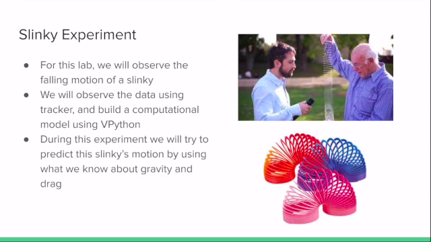In this lab, we'll be looking at a slinky, and we'll be observing the falling motion of the slinky. And then we will observe the data using Tracker, and then build a computational model using VPython. Now during this experiment, we will try to predict the slinky's motion by using what we know about gravity and drag.